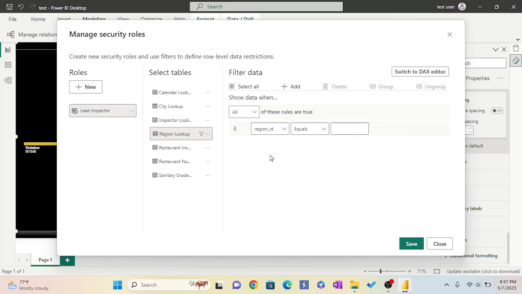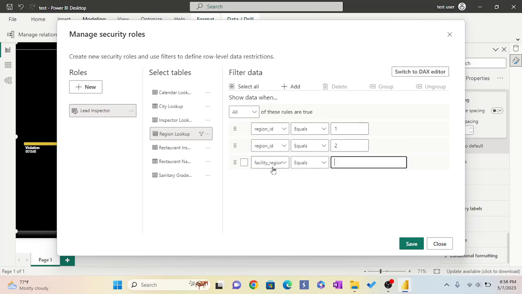So here I'm going to edit this. Lead engineer will be having access to 1-10. So here I'm going to add 1. I'm going to edit it, don't worry. Region, this I'm going to add 2.